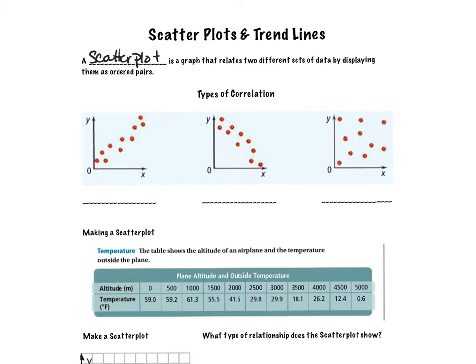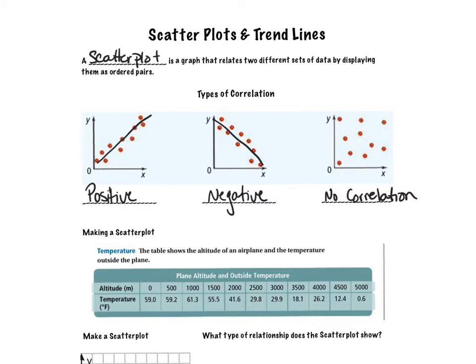So if I look at the first one, I say, well, it's going upwards as I go left to right. So here I have a positive correlation. Here I'm seeing that I go downwards, so I have a negative correlation. And then here I look at this last one and say, well, there isn't really anything going on there, right? Nothing that's trending upward or trending downward. So this one is no correlation.